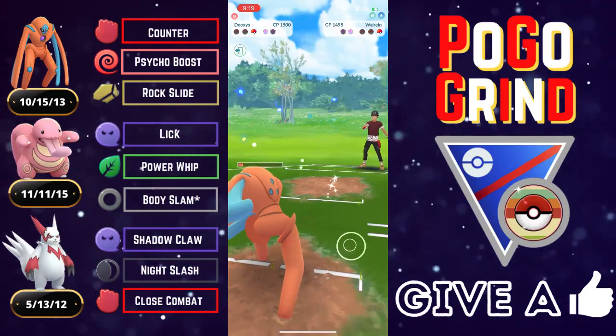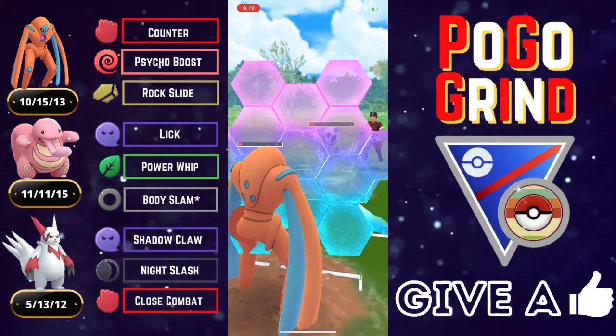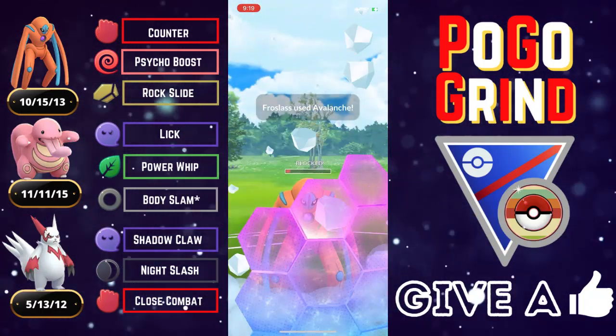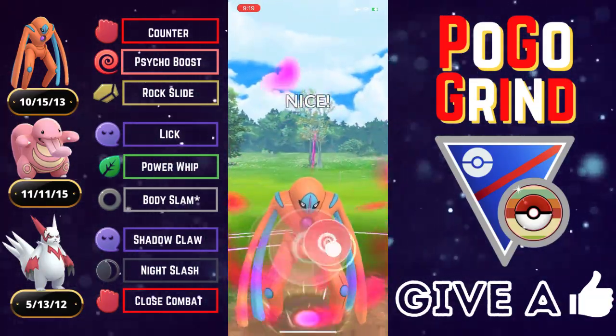That Froslass is very low. It is absolutely within Psycho Boost range. So we knew that it had a move. It does not have 2 moves stored. It only has 1. So we can shield up the Avalanche and go for the back-to-back Psycho Boost to close this game out.